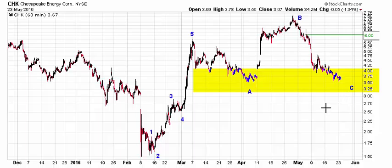The other problem that I have with this one is that it's actually quite a bit weaker than USO right now. USO has continued to go up while this one has pulled back, but nevertheless, it still looks constructive. If you're interested in buying CHK, what I would do is look for some strength to emerge here. It takes a move above 6 to confirm that a larger advance is playing out. So if it can get above 6, that's going to be a really bullish thing. But you don't have to wait that long. Obviously, that's a far ways away.